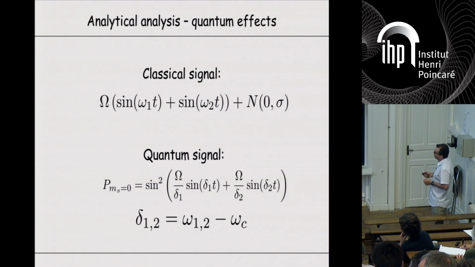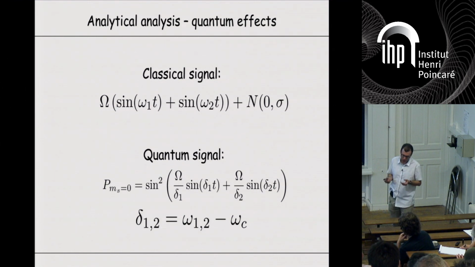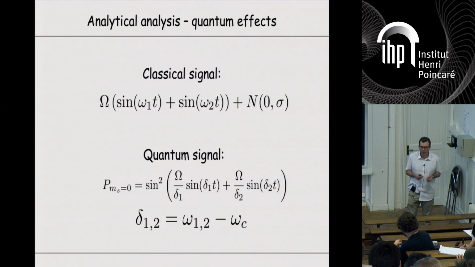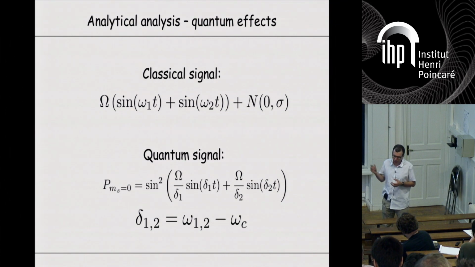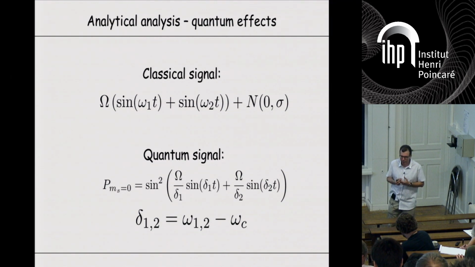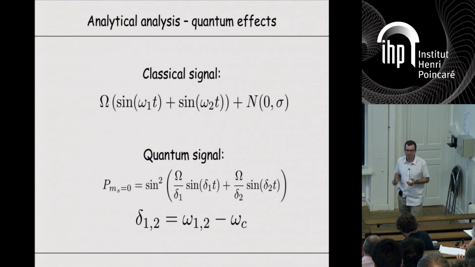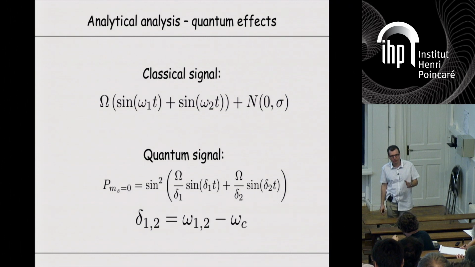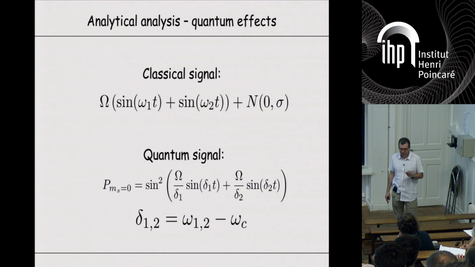There are two quantities here, omega 1 and omega 2. It is better to look at the subtraction of those and the addition of those, omega 1 plus omega 2 and omega 1 minus omega 2, because it's multi-parameter estimation, but one parameter is very easy to get. Omega 1 plus omega 2 is very easy to estimate. We just look at the Fourier transform and we see a peak. Omega 1 minus omega 2 is a parameter which is very hard to estimate. This is the parameter we want to estimate.